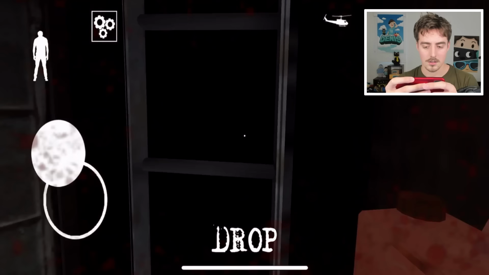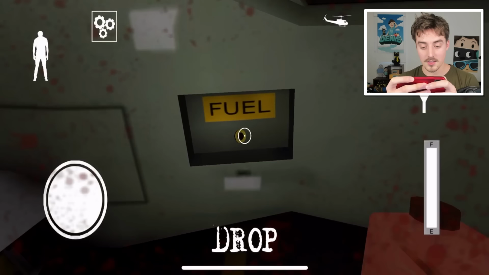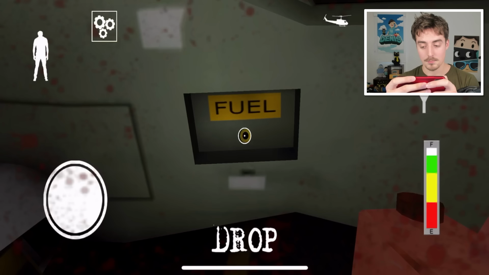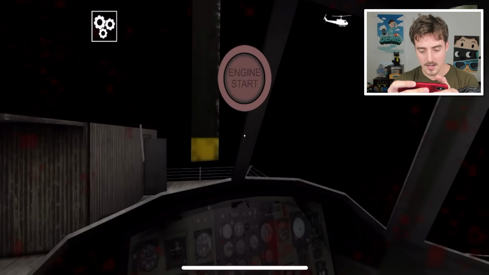Tell me this is it. We blew up Granny. We got to the helicopter. We got the key. We got the gasoline. What more do you want from me, game? I tried so hard. Please tell me it's all gonna be okay. That's all I want. Otherwise, I'm gonna start hucking grenades. I'll do it. I'm crazy. Wait, what? What do you mean I can't start it yet? It's saying I can't start it yet. Why can't I start it yet? Hello?